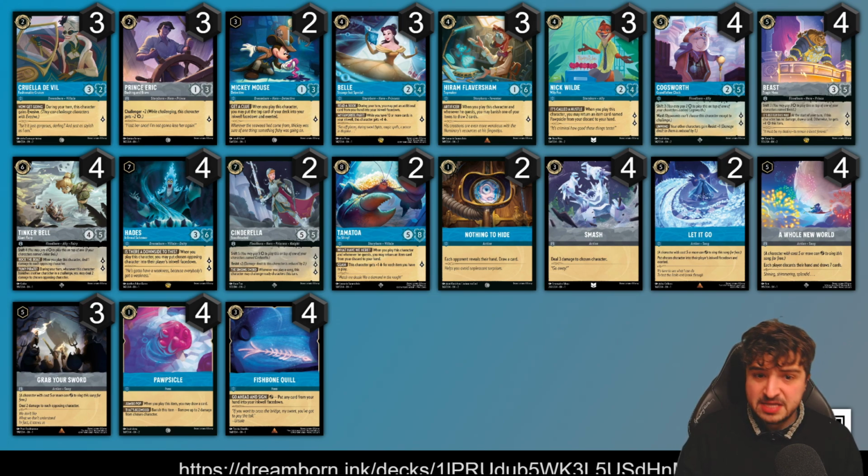Overall, the deck seems pretty good, pretty tight. You could definitely play around with a few of the ratios with this deck. For example, I would recommend playing 4 Hiram Flavishams. I think this card is just a no-brainer. I think Prince Eric is also a card which you could absolutely consider replacing.